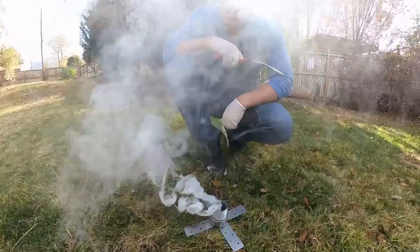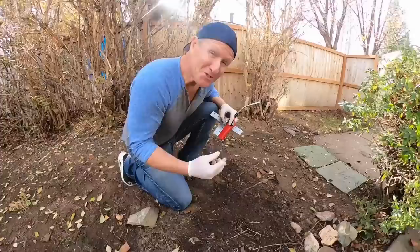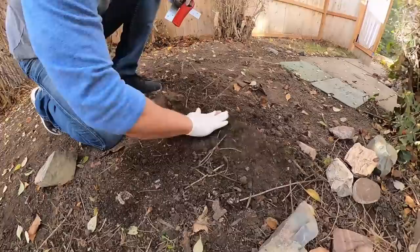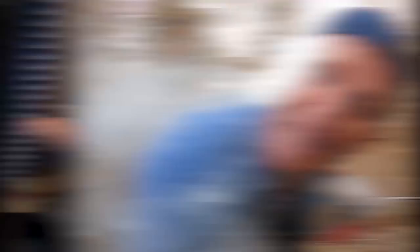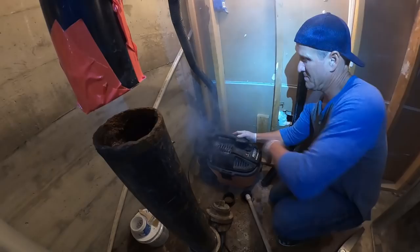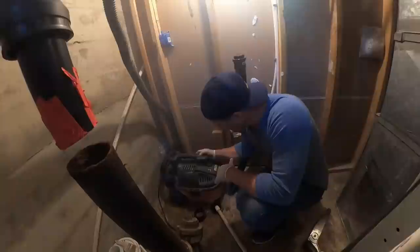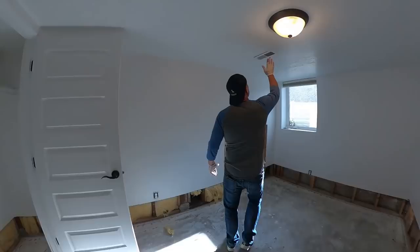That's how much smoke this candle releases into the vacuum. You don't want to leave the vacuum running a long time — you want the smoke to build up inside the vacuum. Kick it on for a few seconds, then shut it off. Now walk around to each register to see if you're identifying any smoke coming out. We ran the smoke in this pipe for a good three minutes with nothing yet. Now we're going to move it to the next section of pipe.